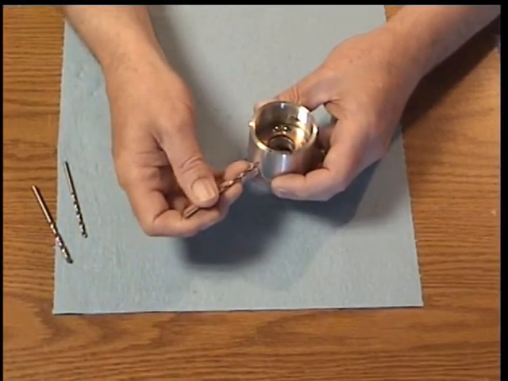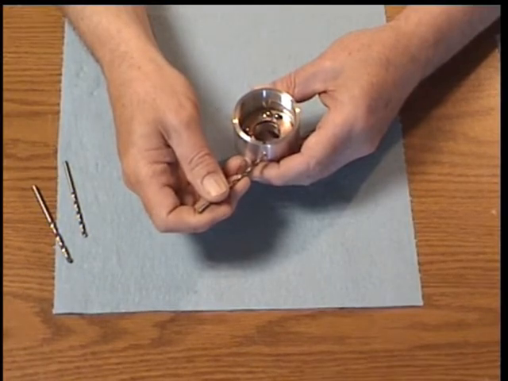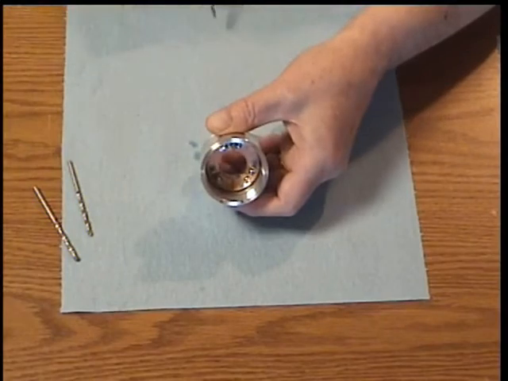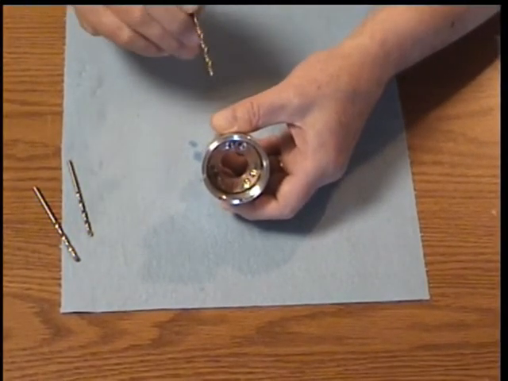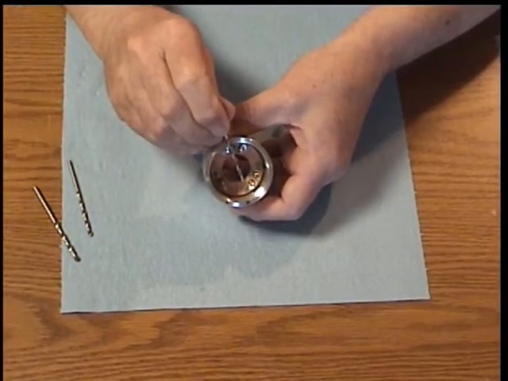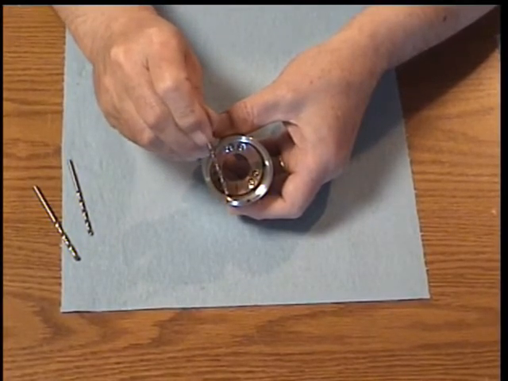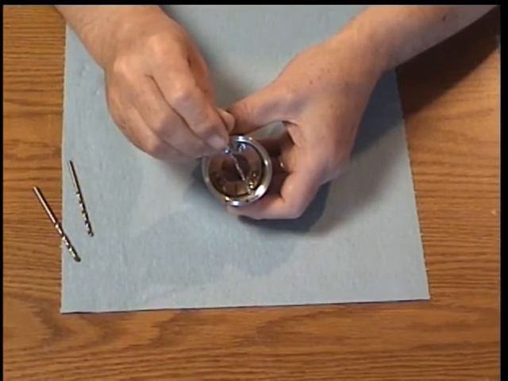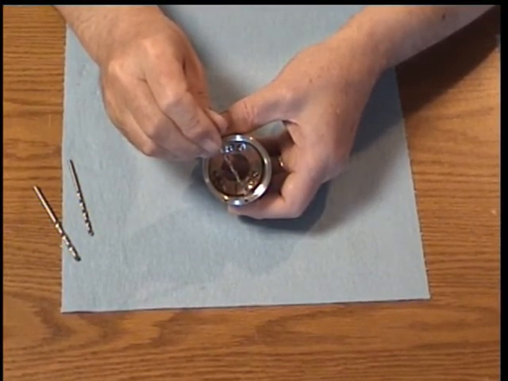The smaller one will be for the LED. The larger one will be for the cable. So again, looking down from this point, this is the groove that we're talking about. This will be the smaller hole, the number 31 for the LED. This will be the larger hole, the number 29 for the cable.